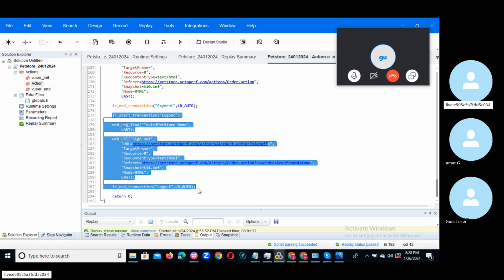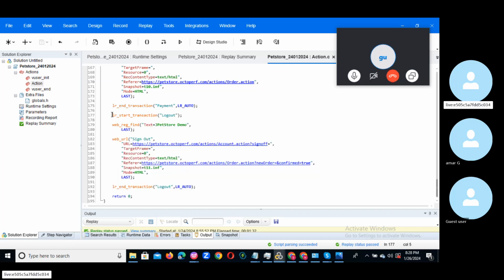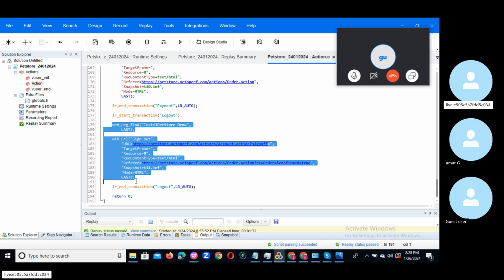So for logout, the code is executed starting from here and ended here. How much time it takes from here to here, we need to provide using LR start transaction and LR end transaction.